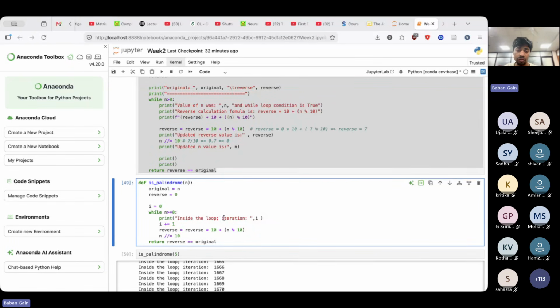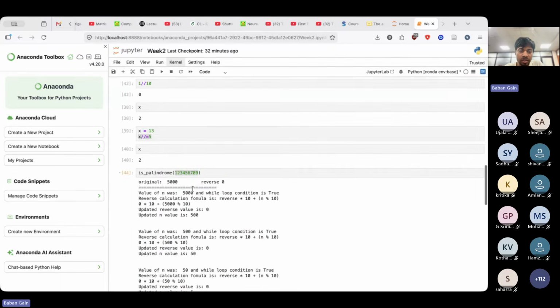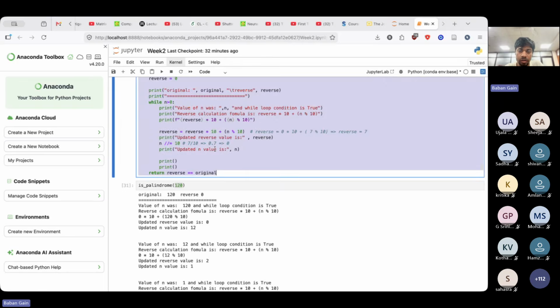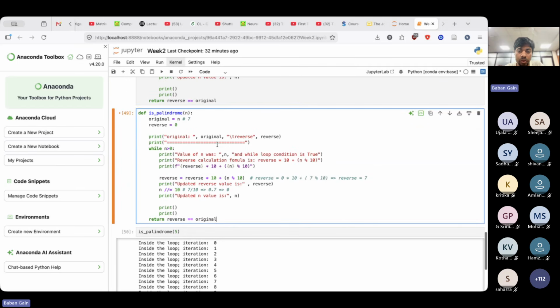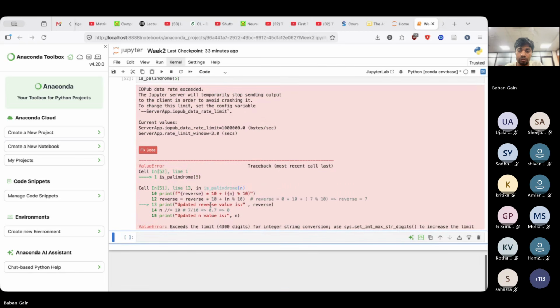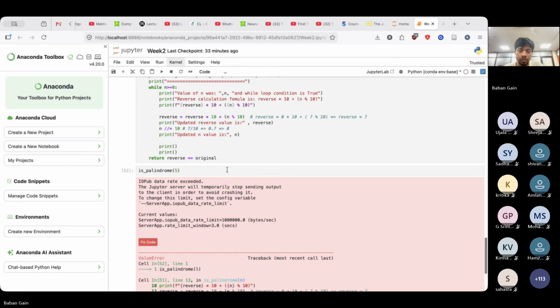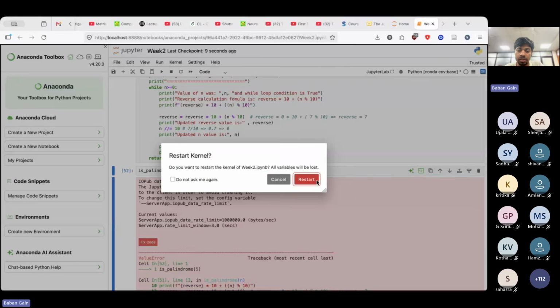And why is that? Let me discuss that. Suppose initially n is equal to 5. Let me add this one here and just change this one to greater than or equal to 0. Okay, I think I need to restart this because way too much output has been written in the previous step.